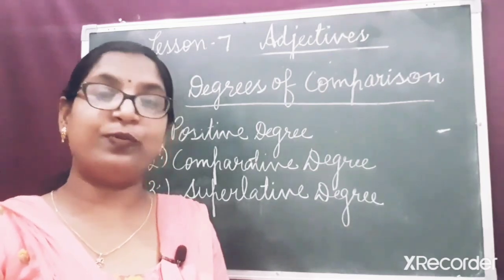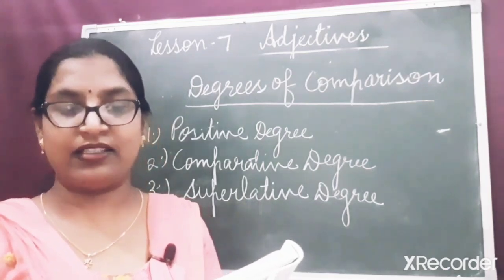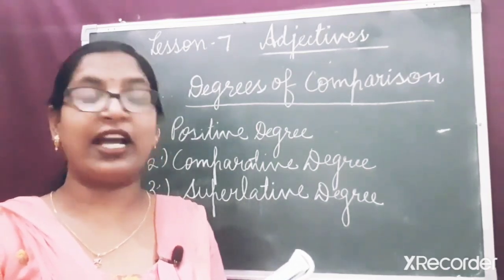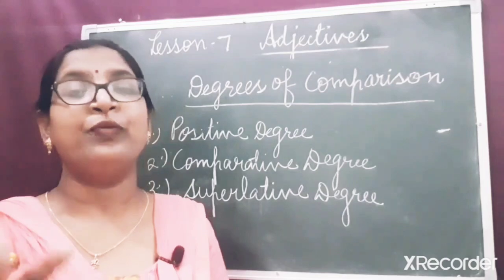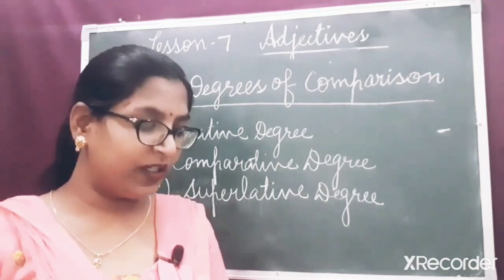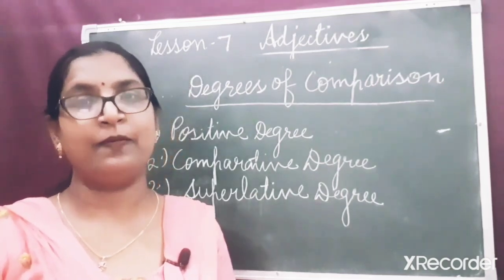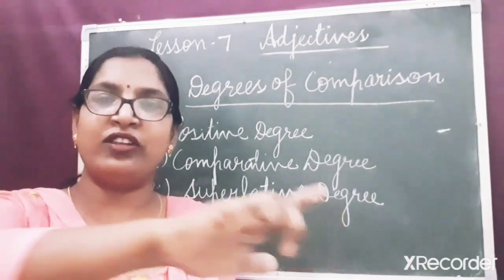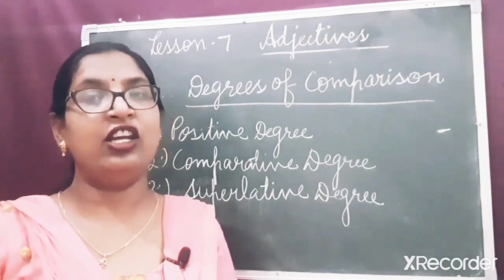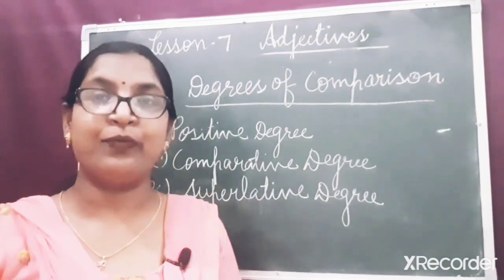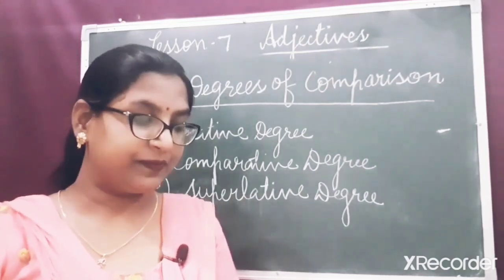Now the third one is superlative degree. An adjective is in the superlative degree when a comparison is made among more than two nouns. When more than two nouns are compared together with each other, we say the adjective is in superlative degree. Mercury is the smallest of all the 8 planets. Here Mercury is being compared with the rest of the planets. Mercury is the smallest. Here one thing is being compared with many. So we say this form of an adjective is called superlative degree.